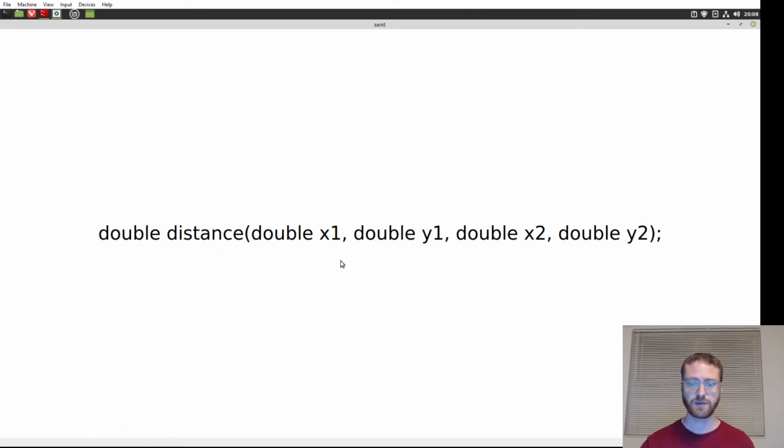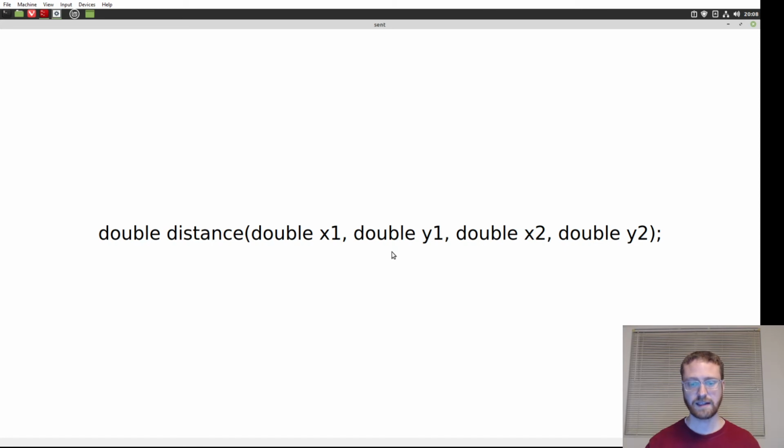Here's a distance function that finds the distance between 2 points, right? x1, y1, and x2, y2. And this function has 4 inputs, or 4 input edges, and 1 output edge, right? So every place where distance is called in our program, where we use distance, we are adding 5 edges to our program, right? So this is one node with 5 edges, right?